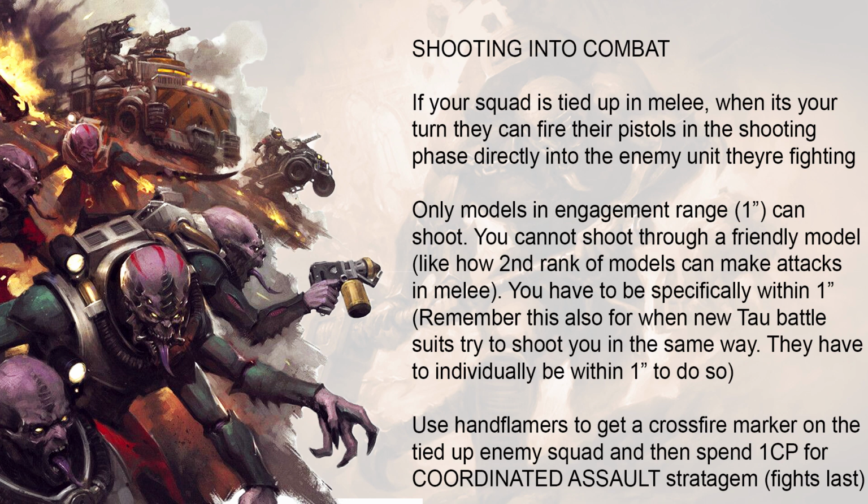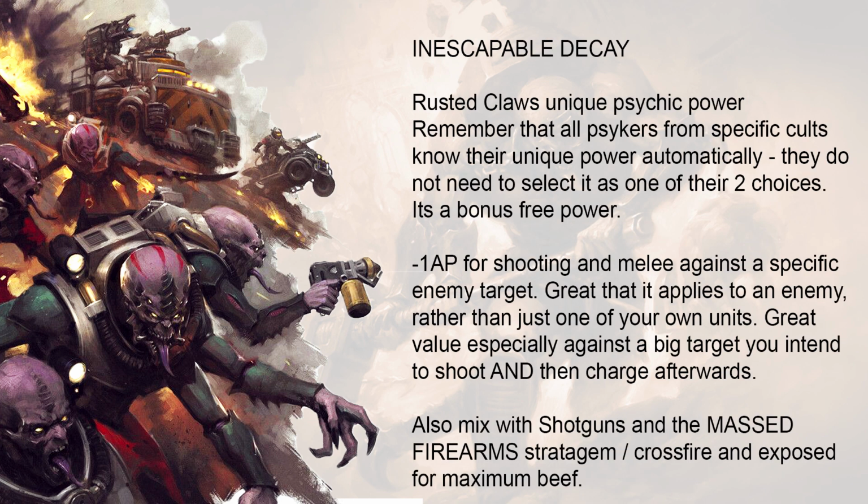It's an absolute bacon saver, trust me, especially if you need mass hypnosis elsewhere or if it fails or gets denied or something. Number 7, Inescapable Decay.